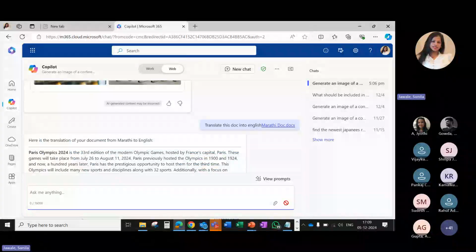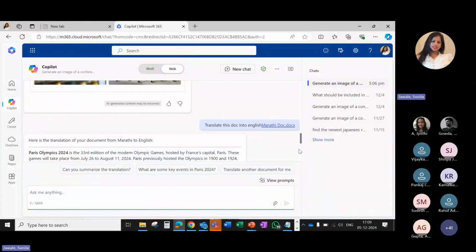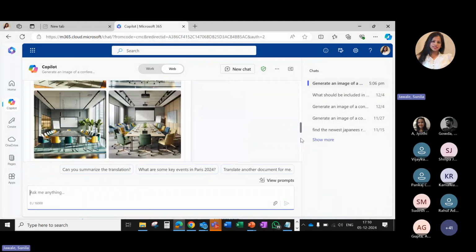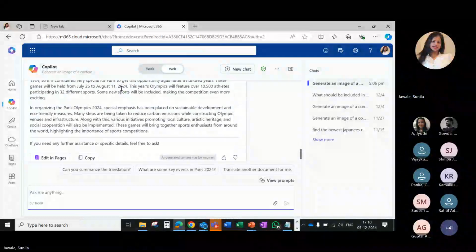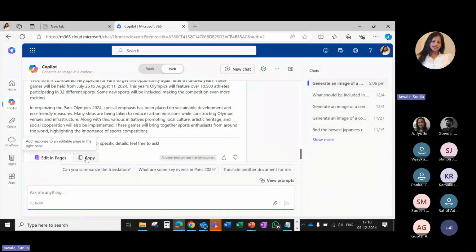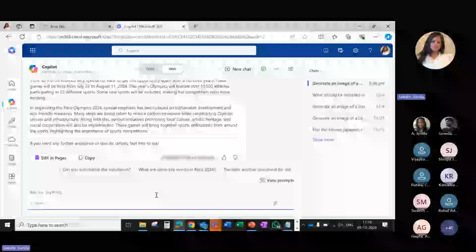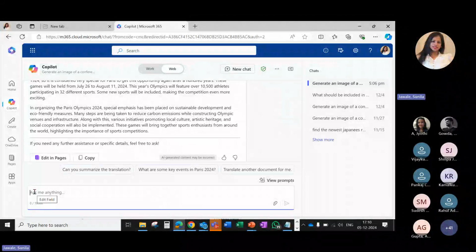You can easily translate your specific Marathi documents into English. As you can see, very quickly my document has been translated. Now you can edit the pages, or copy and paste it entirely into your own documents. And any other random knowledge that you want from the web, you can easily access it here, right?